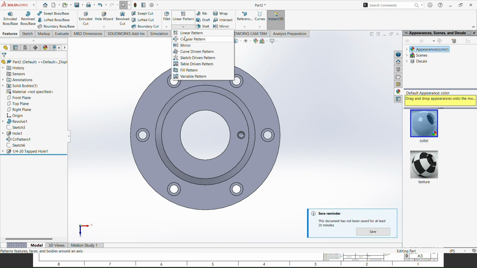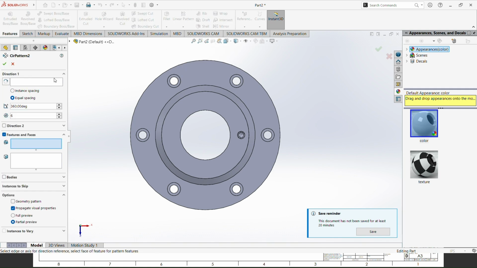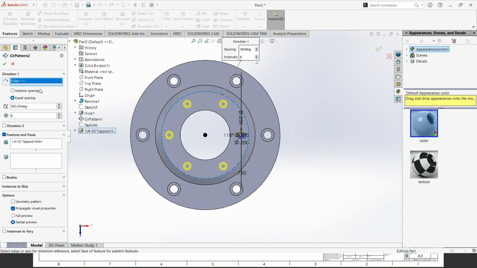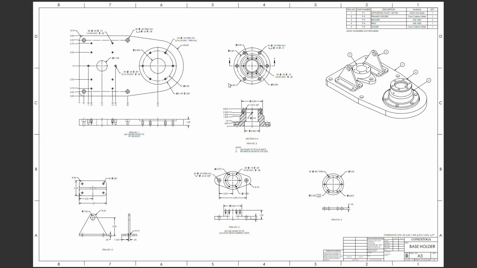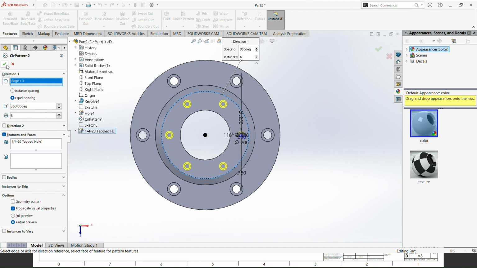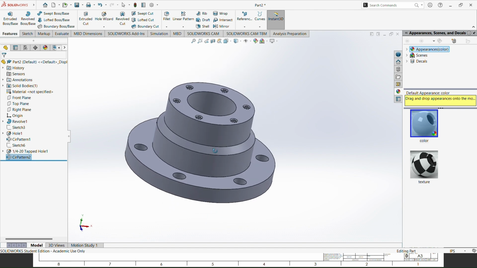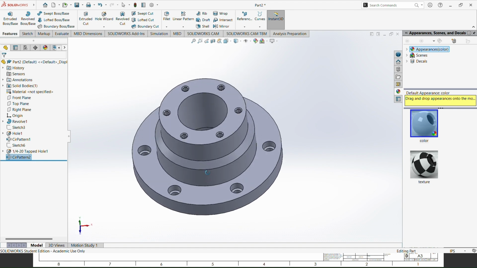So I am using the circular pattern function again, selecting the feature as tapped hole, providing the direction, clicking this circle, and it's 6 in number, so 6 is already in here. So I'm just clicking yes. So you can see the tapped hole at the top of this item.